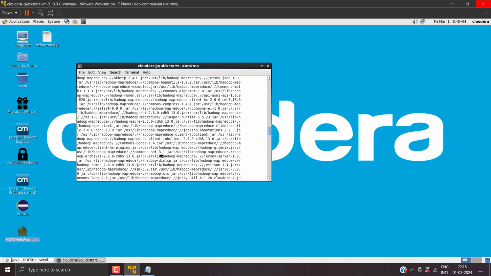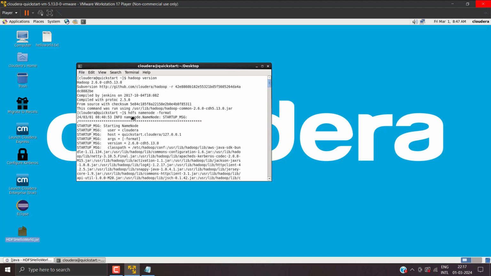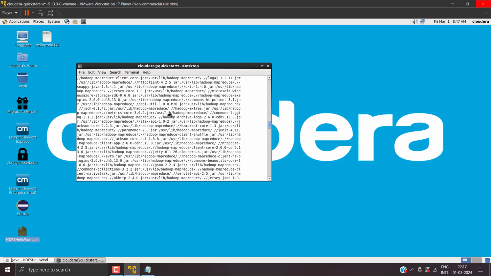So first and foremost, we checked the Hadoop version and then formatted the name node.